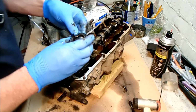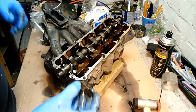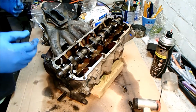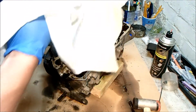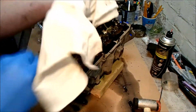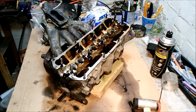So I guess some crap's gone through it over the years. And here's the seal. I've got a replacement for this. I'm going to put it in the bag with the rest just to remind me it exists. Right, clean myself up. I'm going to wrap that in a cloth and put that somewhere safe. I sprayed some oil on it to keep it from surface rusting. I'm going to put that in a safe space out of the way.